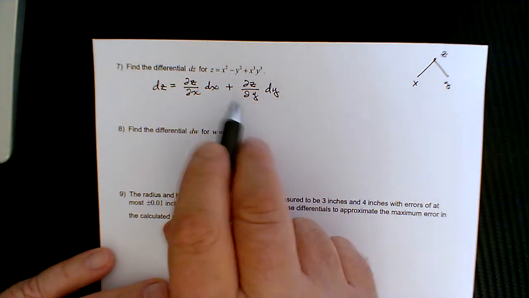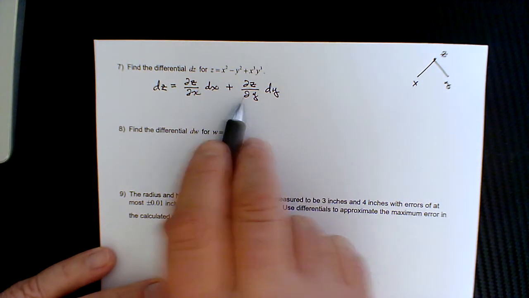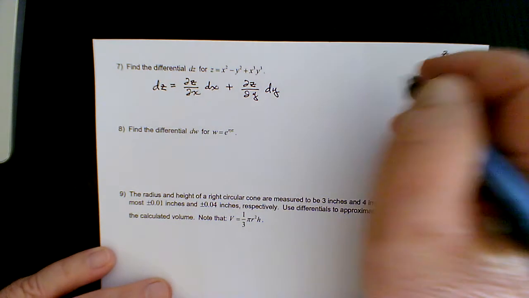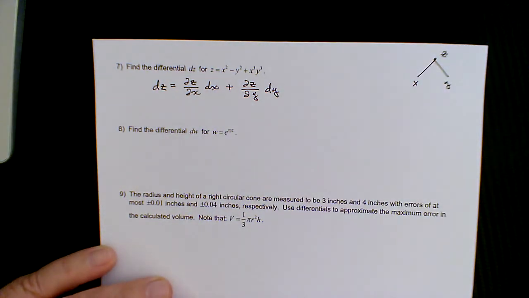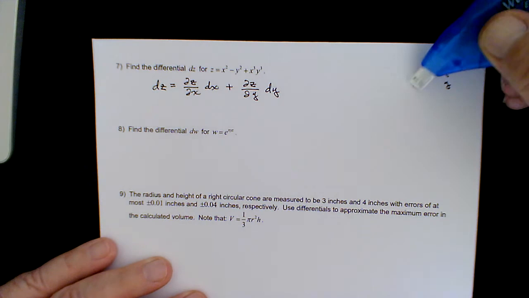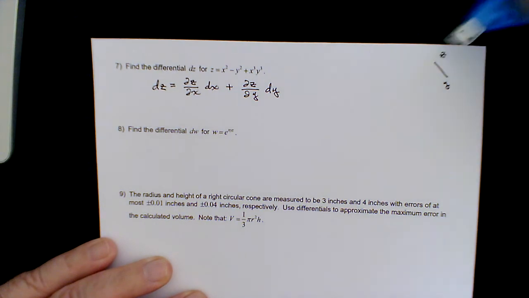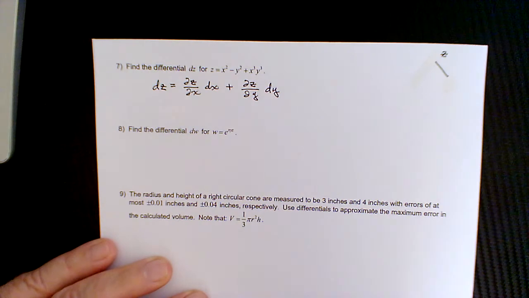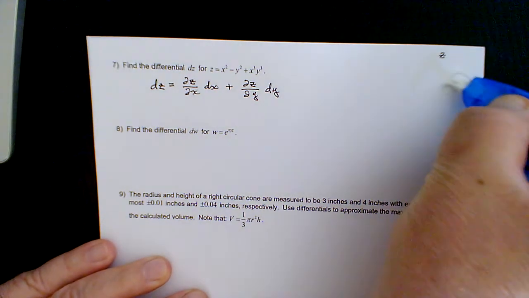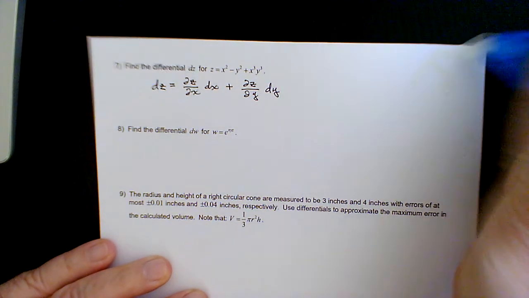So we just need the two partials. Partial z with respect to x. So let me do that off to the side here. I guess we really didn't need this. I'm sorry. I was thinking of the chain rule. So this is just by definition. So you're going to want to write that definition down on your cheat sheet.